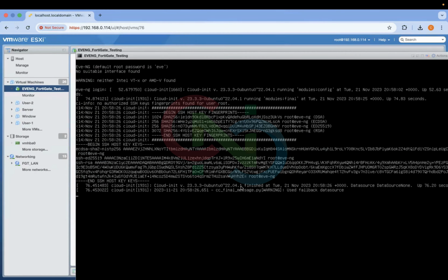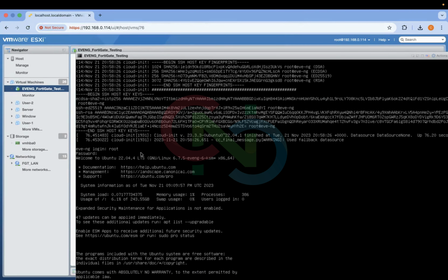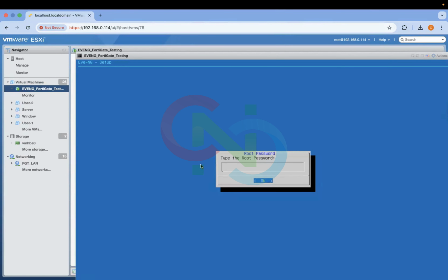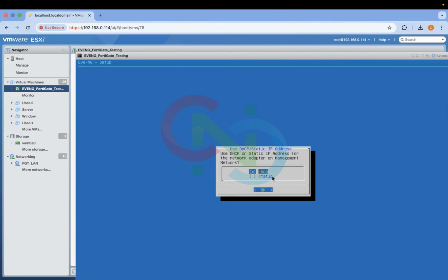Okay, so once you see this one, it is done. And here we can also see the default username and password. So let's try with the default username and password, root, eve. And now we are able to log in. So let's type the password, eve. Hostname, if you want to change, you can. Leave it.